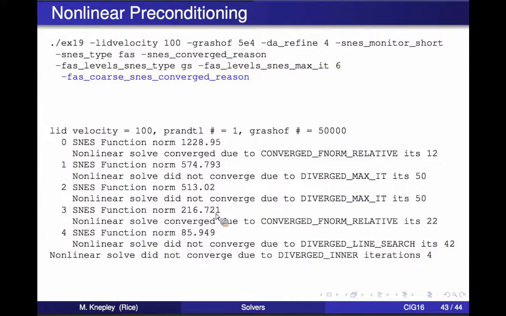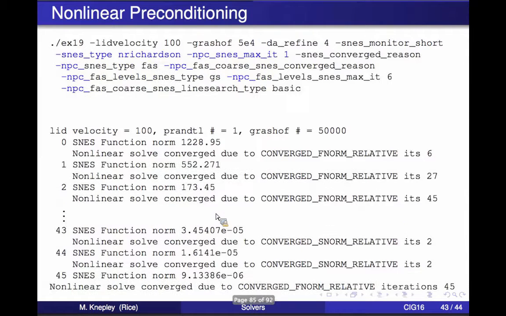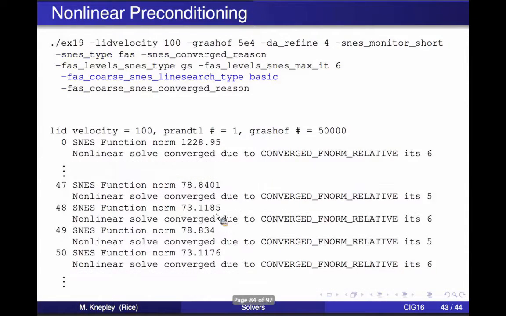So you say, okay, well, get rid of it. Get rid of the line search. And so, okay, now the nonlinear solve is really working on the coarse level. I'm still not converging. It's pretty disheartening. But I'm getting farther. And you say, okay, well, what's going on? Well, I'm using a pretty weak upper level solver. I'm just doing this one equation at a time, like solve this one and then solve this one and solve this one. What if I did something stronger, like at every level I'll do Newton? Well, okay, I won't do that yet.